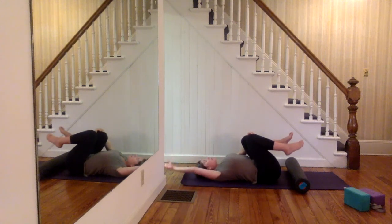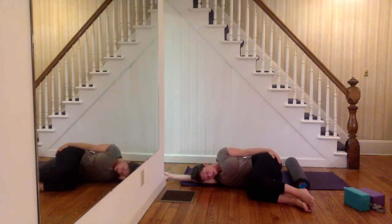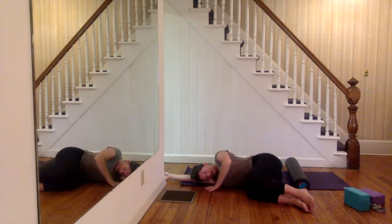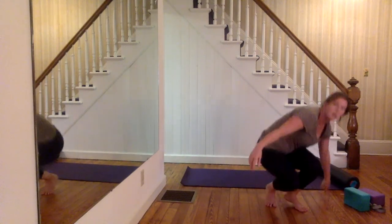From here, raise your right arm over your head. Your bicep will become a little bit of a pillow as you carefully roll all the way over to your right side. Take a pause. Give yourselves a moment to adjust. And then when you feel ready, left hand is going to act as a kickstand to press you back up into a comfortable seated position. And you are all done today.